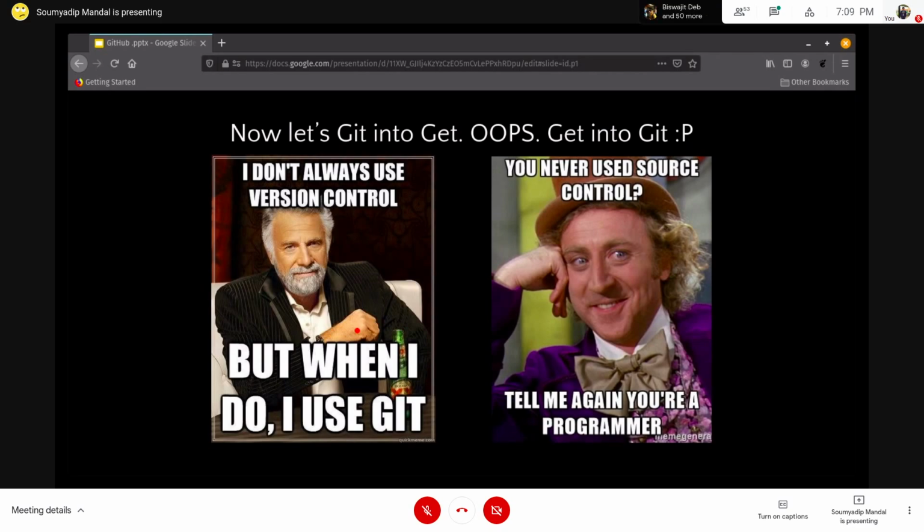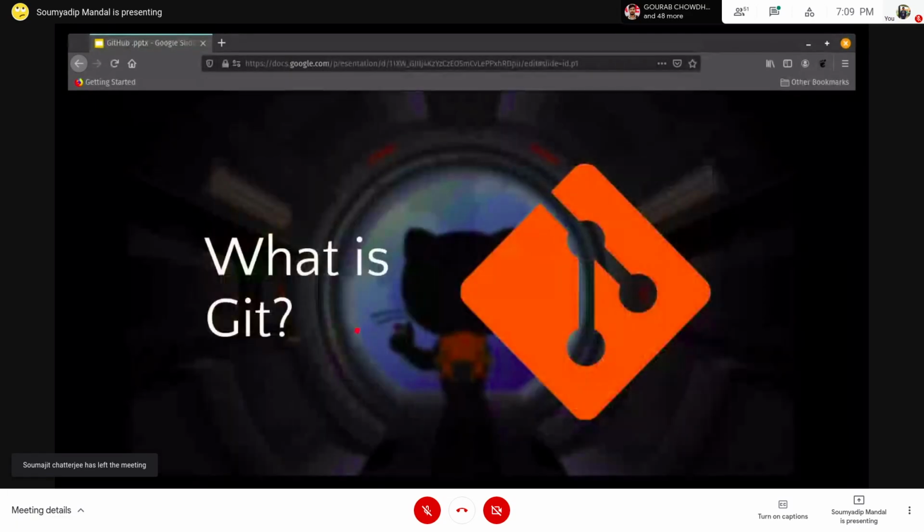Even when you are building a short project, you should use version control. Obviously not your class assignments. Those are very short things, so there's no need to use Git on that. But suppose you have 50 programs in an assignment, then you can use Git. We're going into the benefits of Git now.